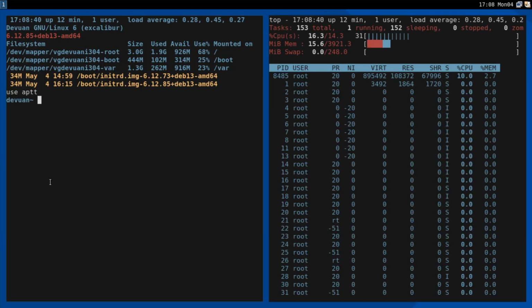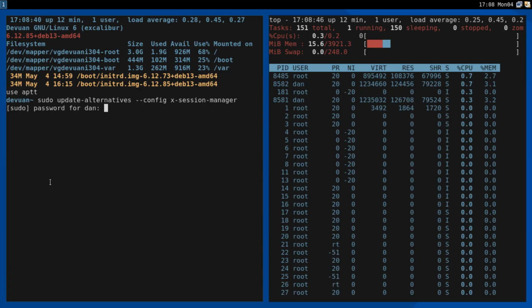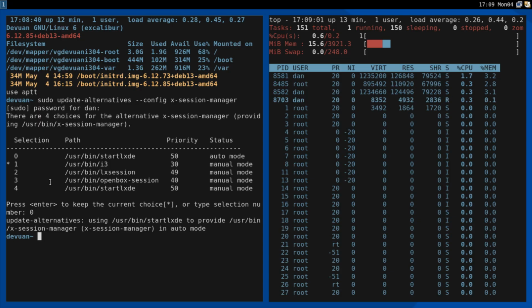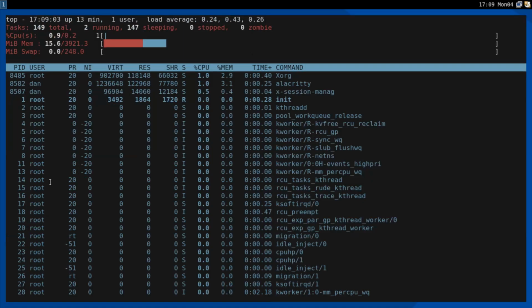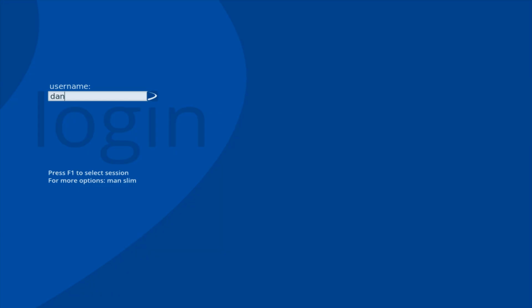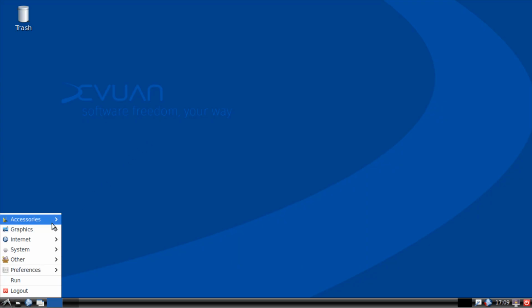again go into i3, and I want to show you x-session-manager. Let's check this again, and now you see the default is with the asterisk mark i3, and now we could change to start LXDE, for example. Let's do 0, and now log out, and we log in again without typing F1, and now you see it's starting into Devuan with the LXDE desktop.